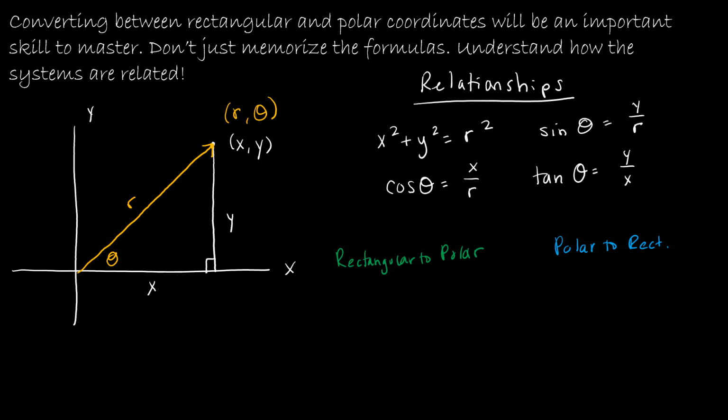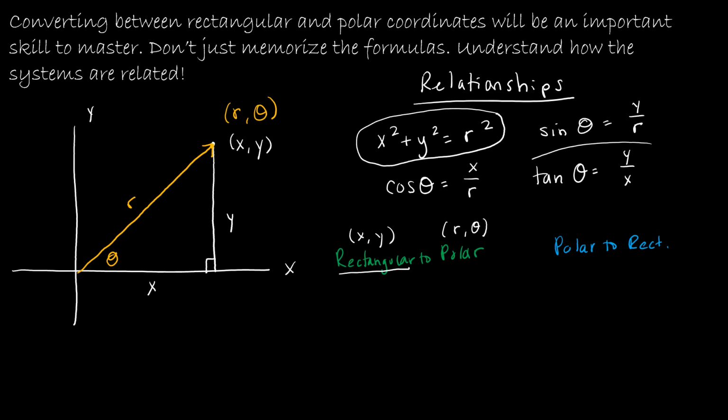If I have an x and a y, then I'm going to use that to go from rectangular to polar. So as I can see, here is where I have both the x and the y. And why did I say that? Because I'm going to be given x and y, because I'm going to start with xy, and I need to convert to r theta. So it makes sense that I'm going to choose the two that involve xy. So from rectangular to polar, I'm going to use x squared plus y squared is equal to r squared, and that tangent of theta is equal to y over x.